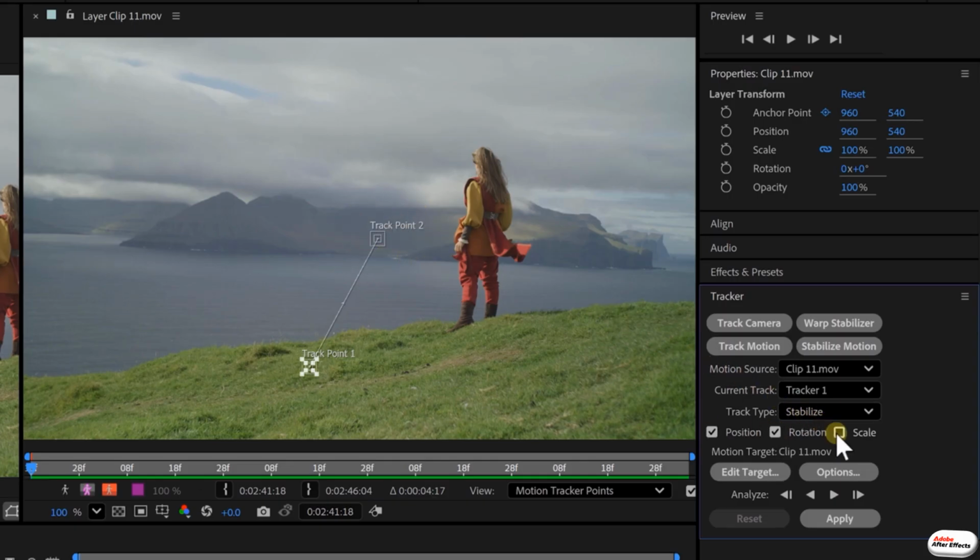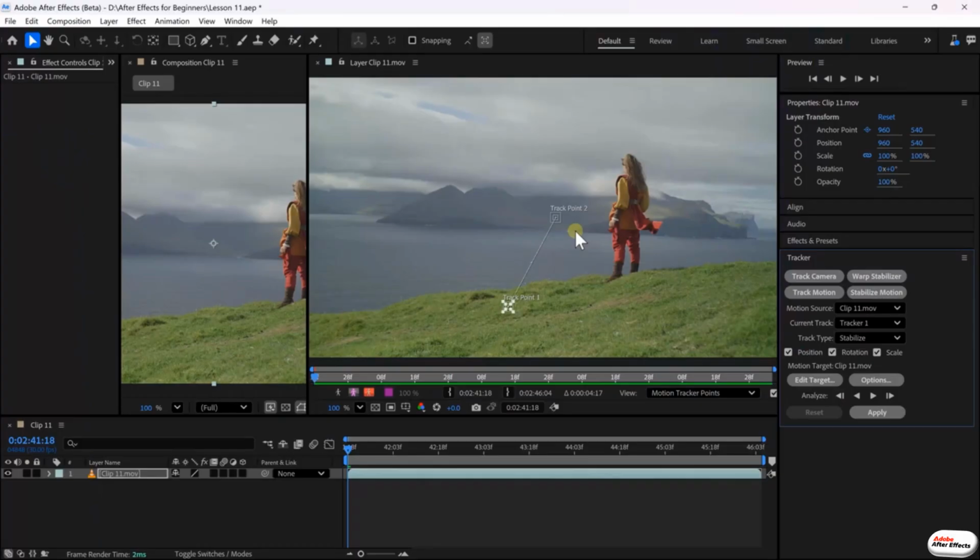We can also enable scale, which is just going to use the second tracking point. Once we're going to track the rotation or the scale as well, we're going to need two tracking points. See it as moving backwards and forwards when shooting handheld. Two points in your clip will come closer or go further apart. Same with rotation. If you were to rotate your camera around, those two tracking points are going to rotate against each other. And it is that data that we need to perform the tracking.